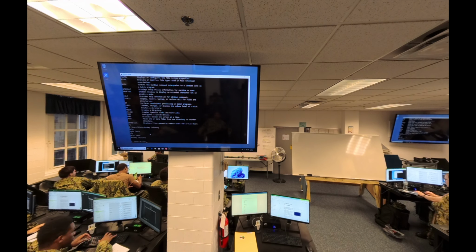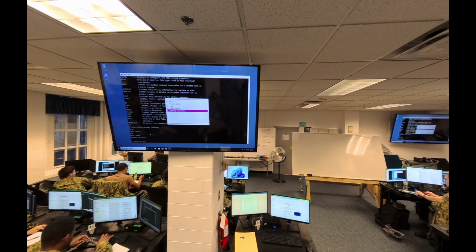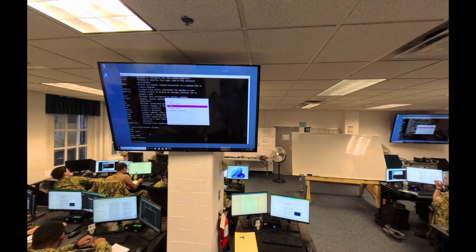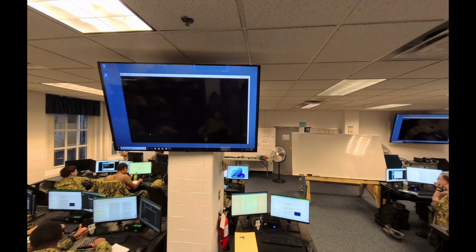With that F7 function key, check it out. It pops up and shows the commands you've used previously. I can just use my up and down arrows and scroll between them, and then I can just hit enter and it'll execute that command. Like I'll hit enter on CLS, bam, and it enters it automatically for you.